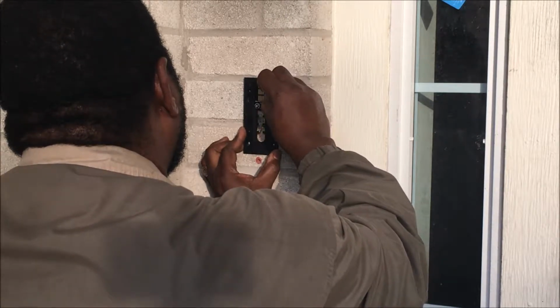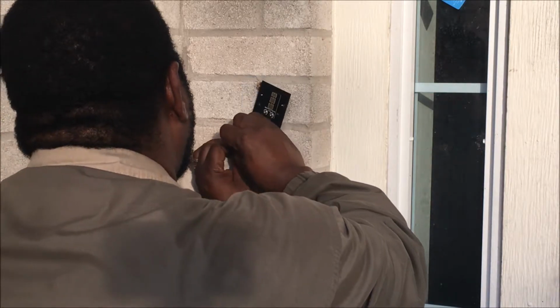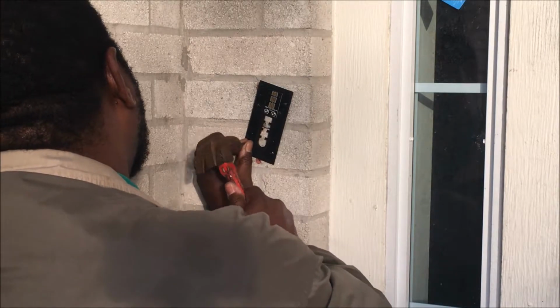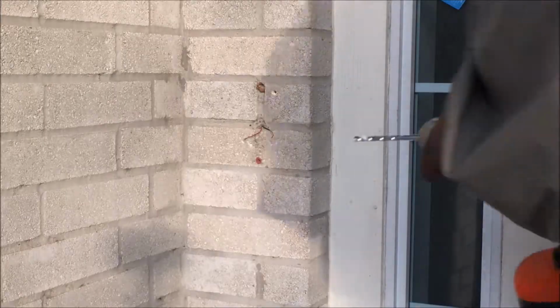And I'm gonna install it right here. I'm gonna only put a couple of screws because I'm gonna replace this and put it on the other side of the door, maybe in a few days, so I won't have so much of a restricted view. As you can see, I took a nail and just knocked a little hole right there, and I'm gonna take my drill and drill a couple of holes to mount this on.